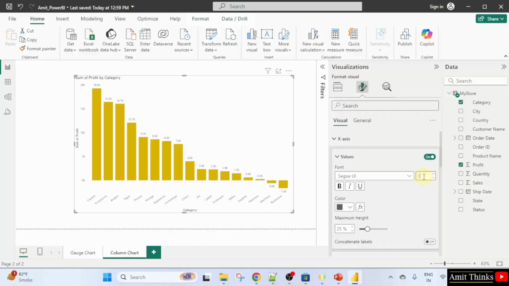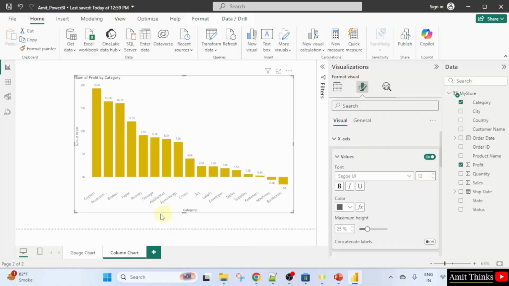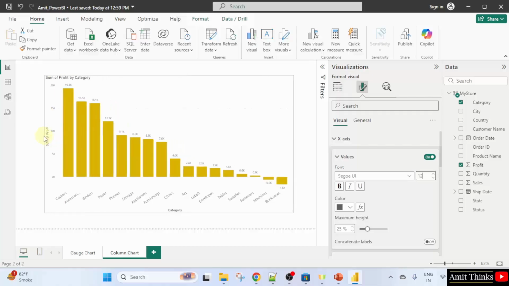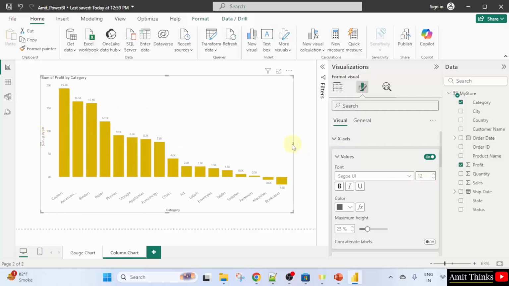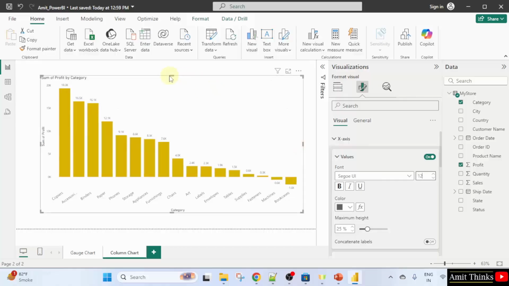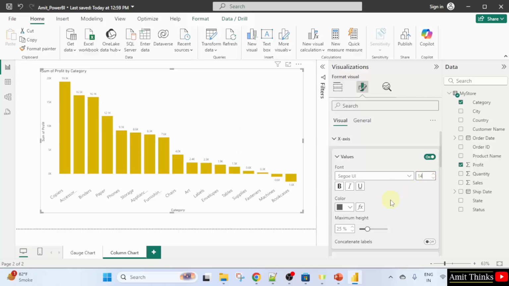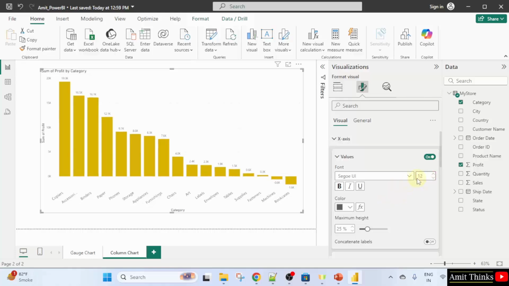Let's say I'll set it to 12 and you can see it's more visible now. I'll just drag it. It's clearly visible now. Let's say I'll set it to 14 or 13, I guess. You can also set bold. I'll click B and it is bold now.